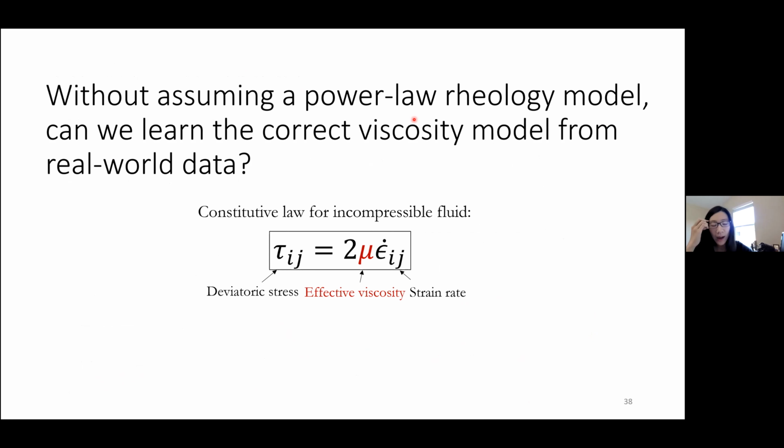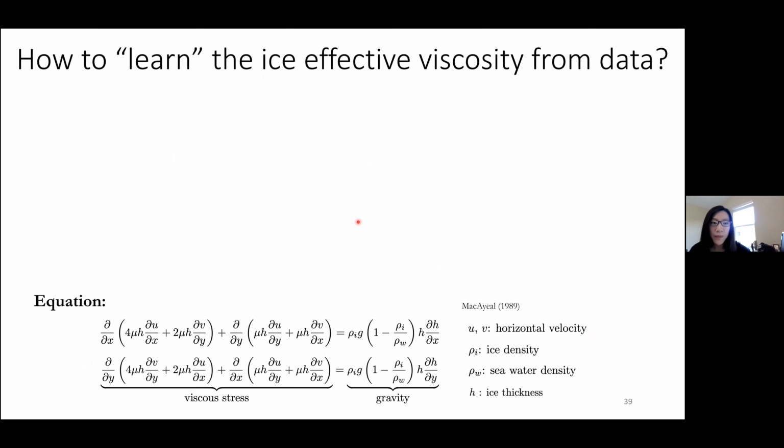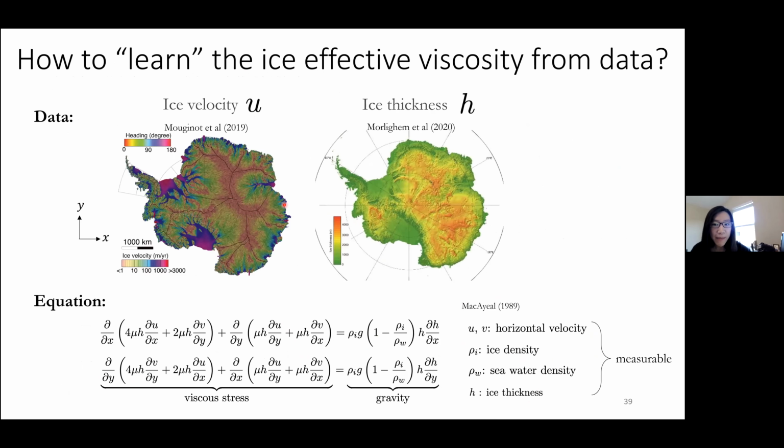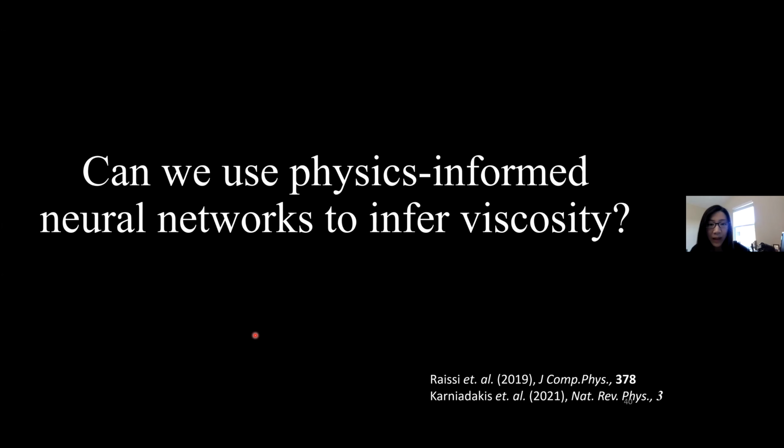And here we want to explore: without assuming a power law rheology model, can we learn the correct viscosity model from real world data? Fortunately, in the past decades, remote sensing techniques made continent-wide velocity and thickness data widely available. Our goal is to find the viscosity such that, along with the observed velocity and thickness data, it satisfies the equations.